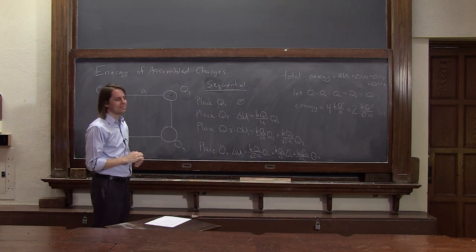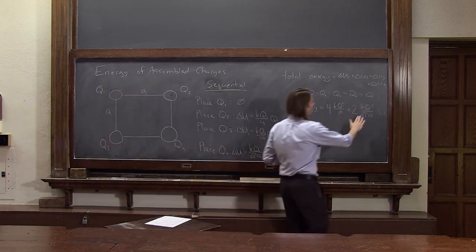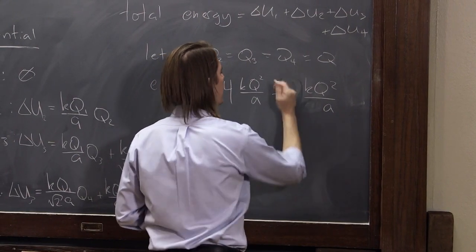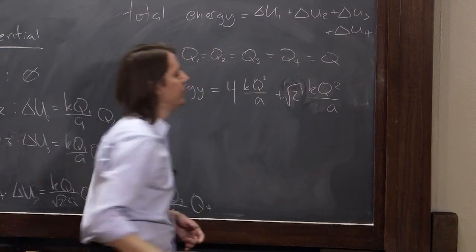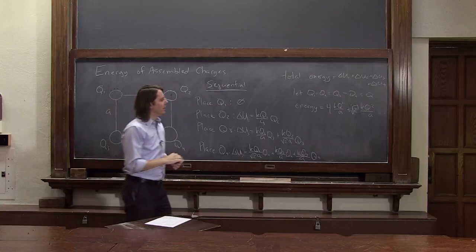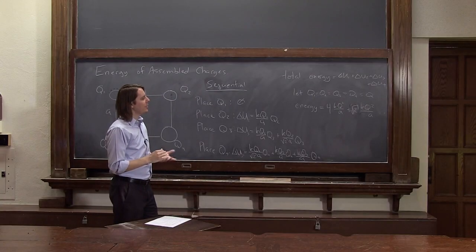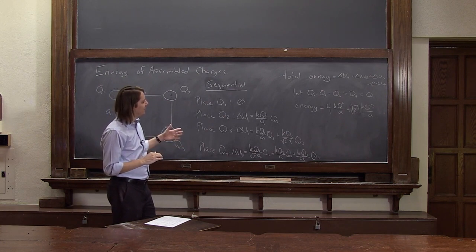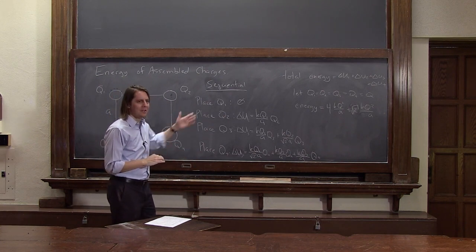Let's see, I can make it a little prettier. Why bother? Well, we can get rid of this square root of 2, and that could be the square root of 2. If we wanted to, you could simplify it a little bit. Not much point. Then you could add 4 in the square root of 2. You can keep going. But the point is, that's the energy. Now that was a lot of messing around to get that.